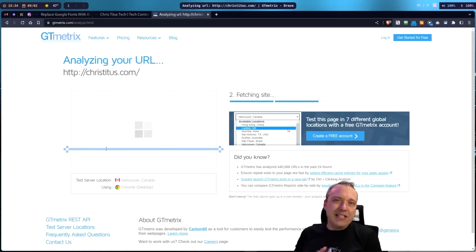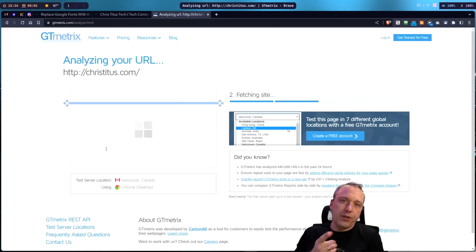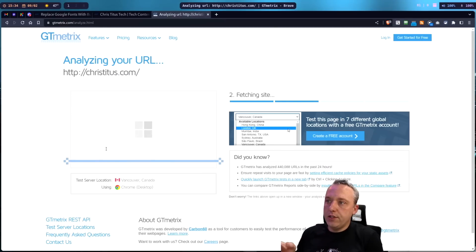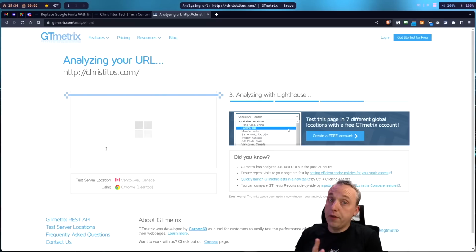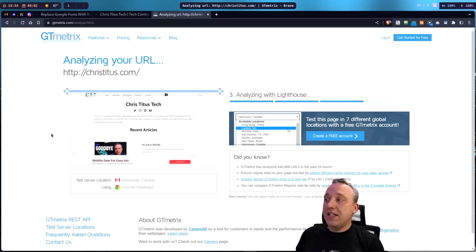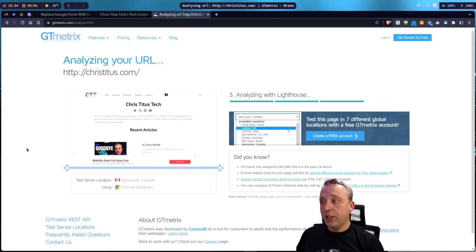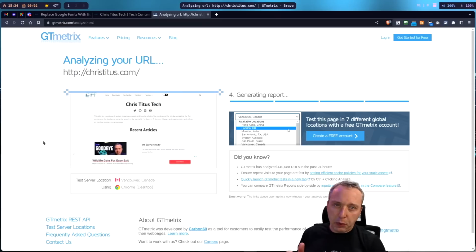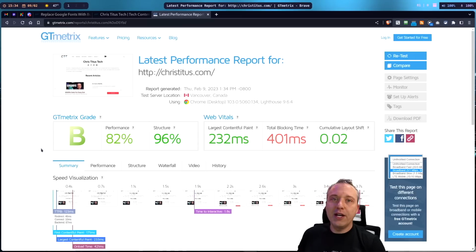There's a lot of really neat stuff, specifically like the waterfall tracking. I really like to see what's happening with my site and other spots I can use to improve it. So let's see what I'm doing wrong here, because there's no perfect website where everything's done right. Maybe a website with like 5 words on it and that's it. But when you have a lot of stuff on your website, you're going to run into issues or performance things that you can do better and improve upon.